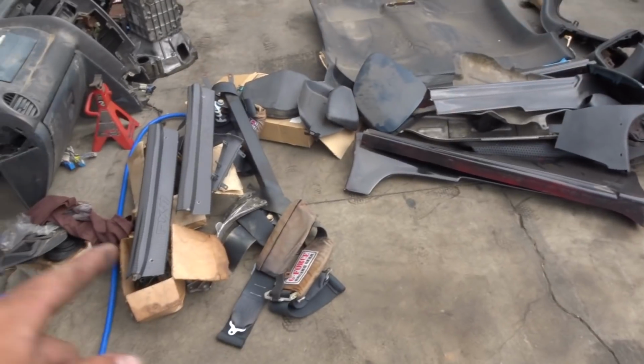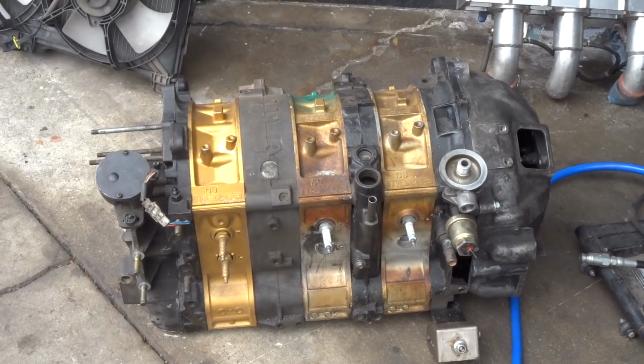So I didn't get to record much because we're busy moving about 8 cars out of the shop to get the FD out. But Eric's here to pick up the car. He's gonna take it back to the shop to paint it. So we had to pull all the little interior pieces out of the car and the engine.